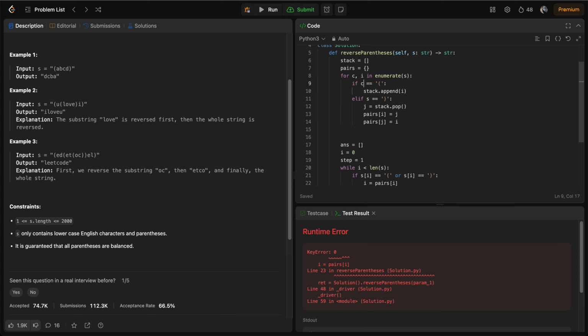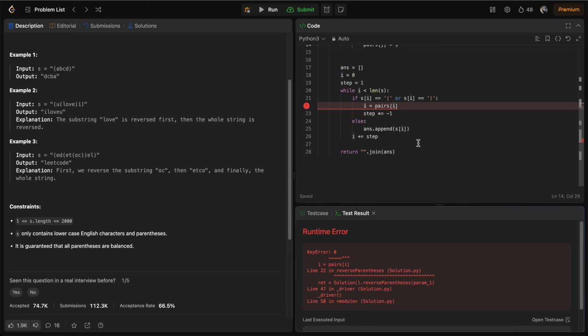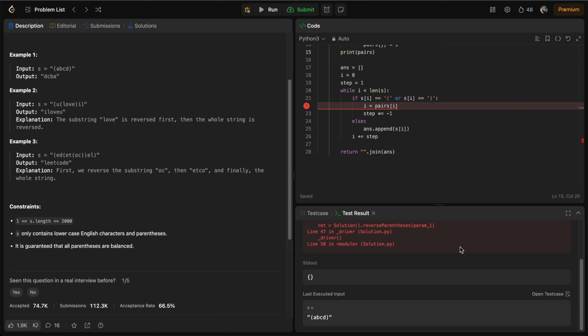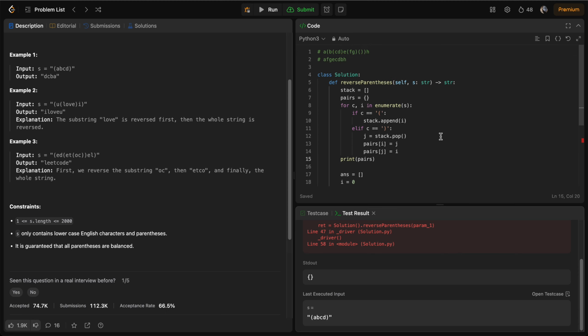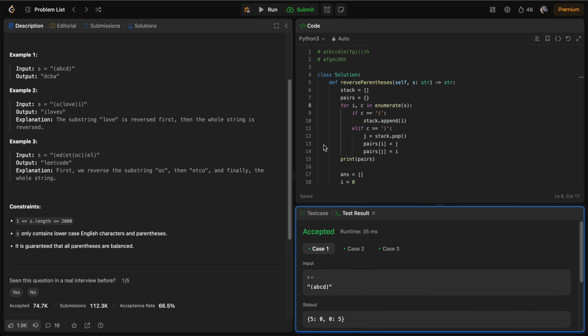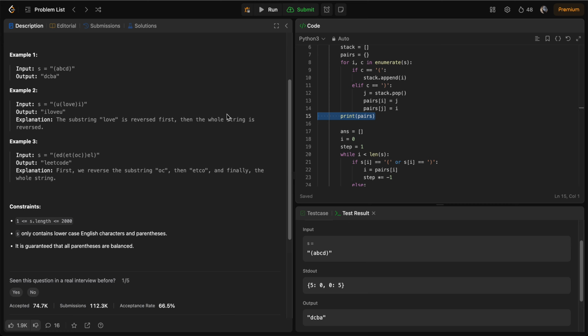This is a stupid typo. Let's see. What? How am I still getting this wrong? That's which index it is, right? Okay. I guess I did not know how enumerate works.